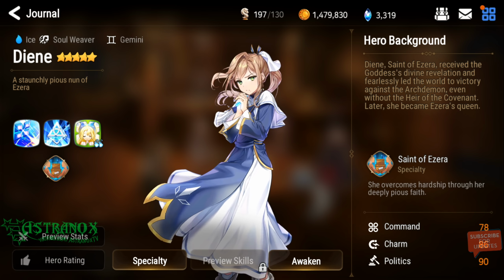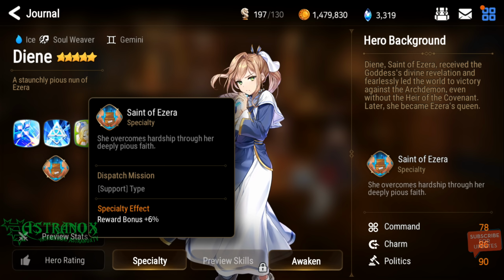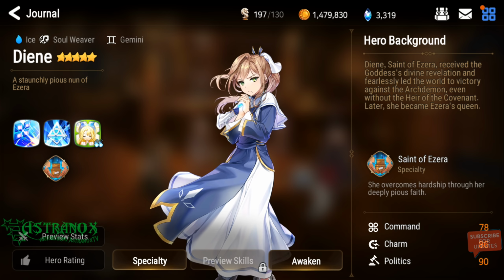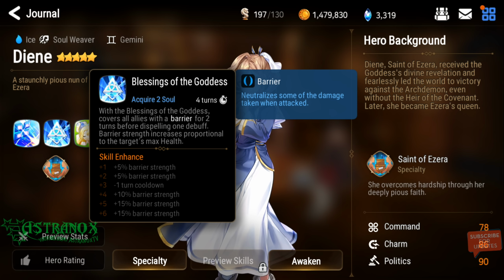So 5-star Ice Soul Weaver, Gemini. Dispatch mission, support type, reward bonus 6%. Okay, so skill enhance. Yeah, I would go with this one, the -1 turn cooldown.